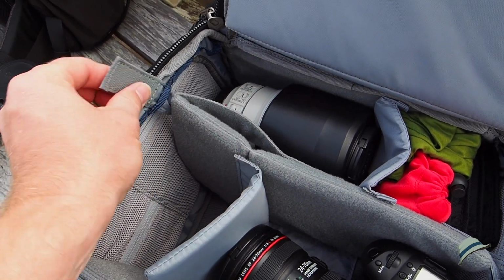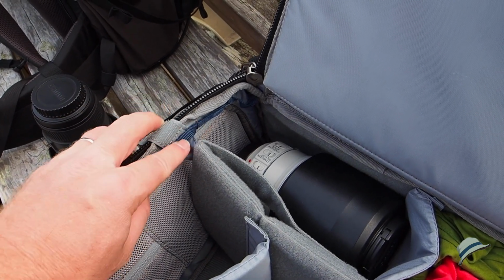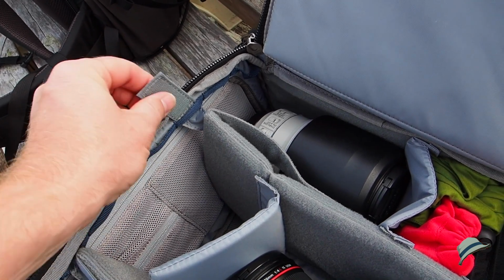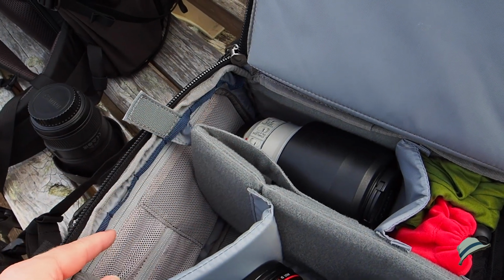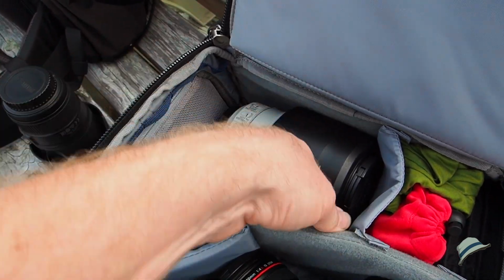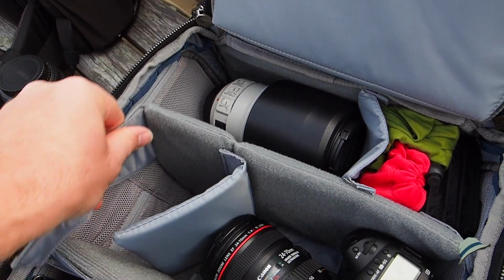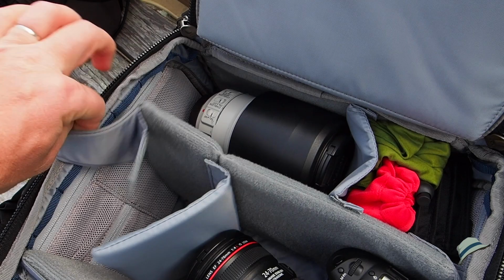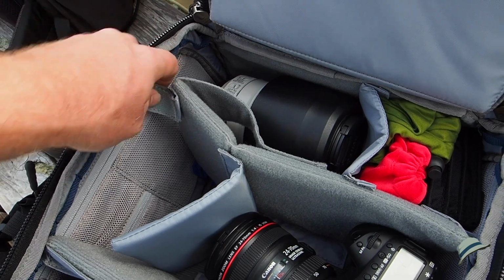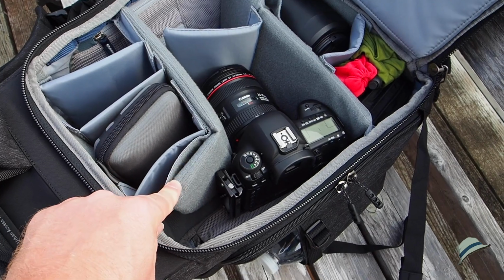But this little tab comes in, and you can see it slides through this piece of ribbon, this strap that is attached all along the way. And so you're able to put that through either one of those for maximum flexibility. And if I didn't want to do that one, and I wanted to do this one, I then have this little extra guard here. And this can pull any which way, so you can modify it which direction you want it to go and get maximum flexibility here. I think it worked out perfectly with what I'm trying to do here, because it allowed me, over here on this side, to take this and bend it over this way.